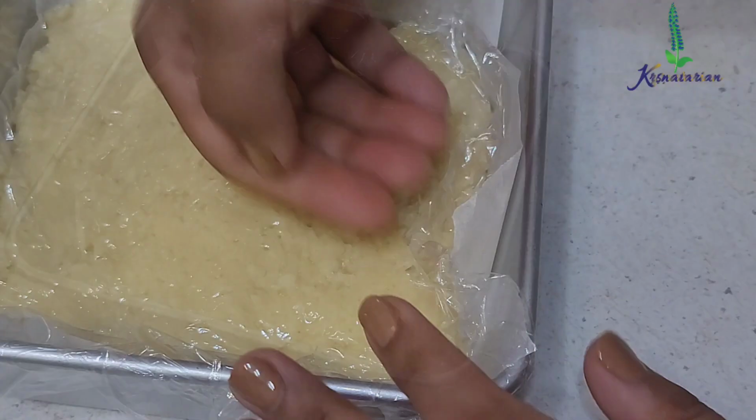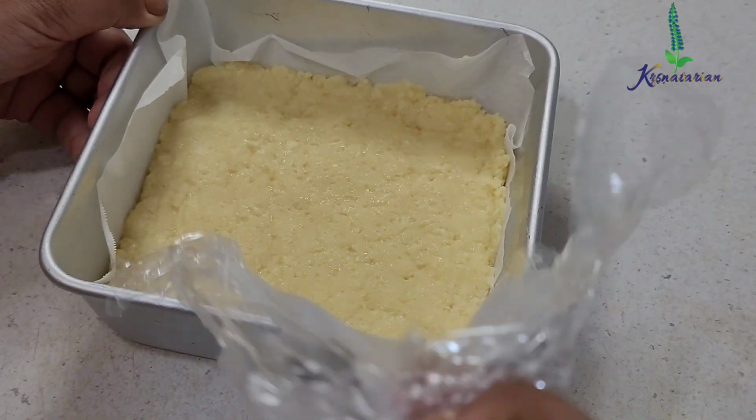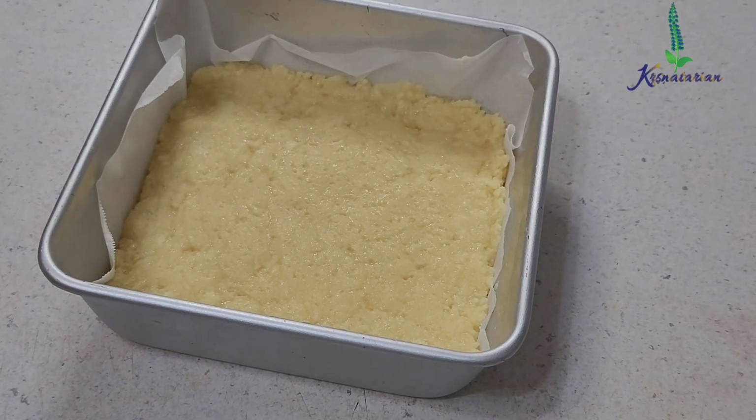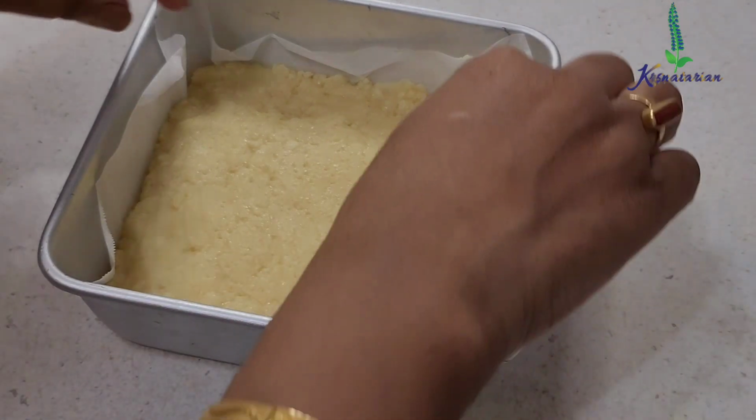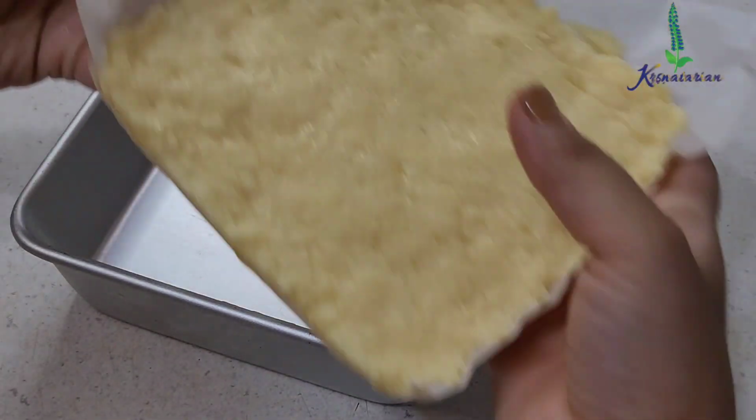So once this is done, I'm going to remove the saran wrap and then remove the barfi out. So this is the reason why I said to use a parchment paper. This makes the entire thing easy.